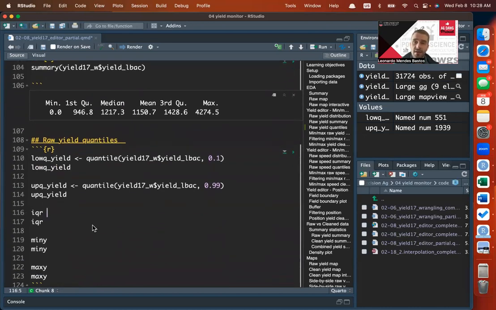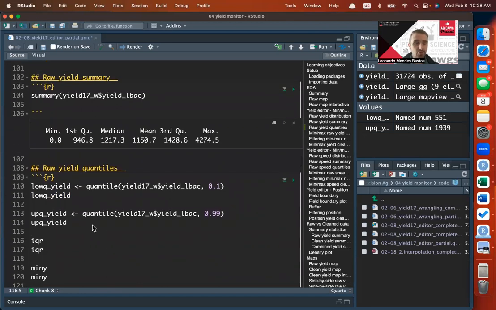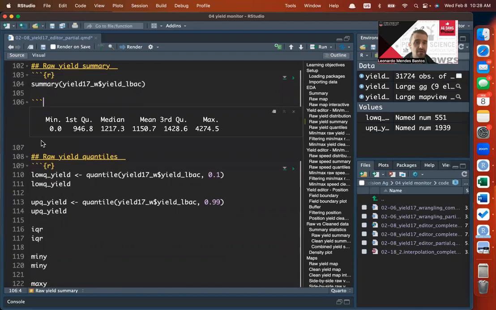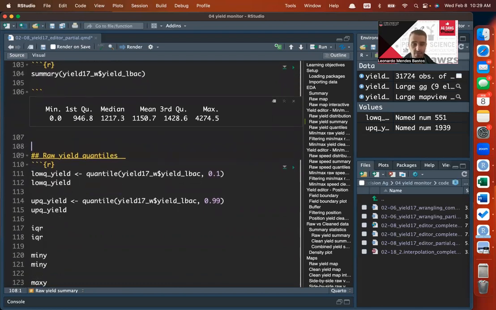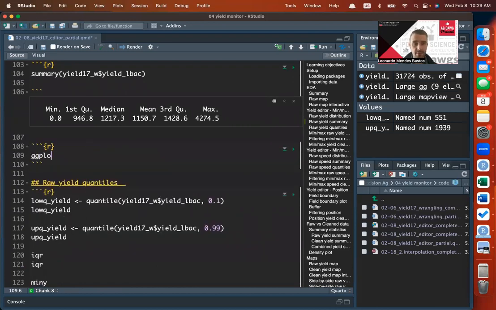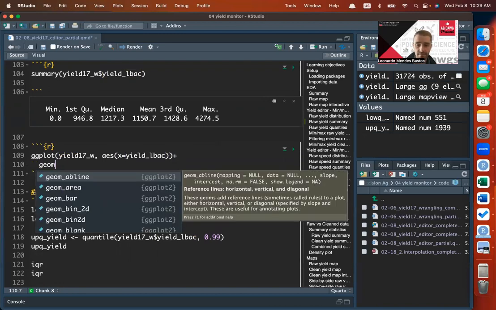Now we're going to calculate the inner quantile range. If you've never heard of the concept of the inner quantile range, let me do something quickly here. It's something I'm going to do on the go, so I don't have it in the script. If you want to code with me, you're welcome to. You don't have to, but I just want to show you on a box plot what that means.